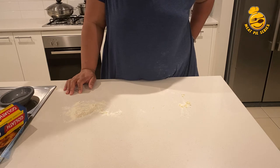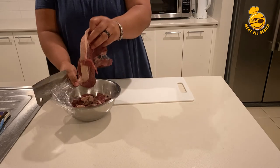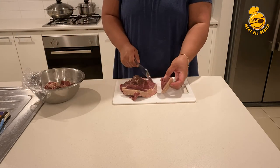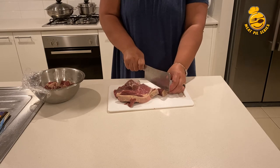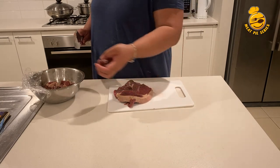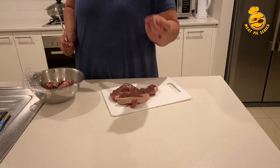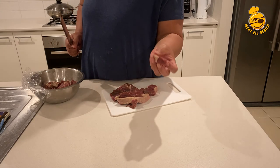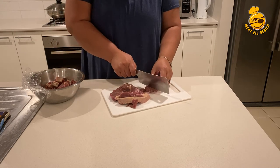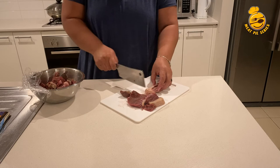In the meantime, I'm going to start preparing our steak gravy for our meat pies. Okay, so you cut your meat in chunks, not too small, but in chunks like that. You want to be able to have a nice big chunk of steak when you bite into that steak and cheese pie. So this size will do. I am using rump steak, but any steak.